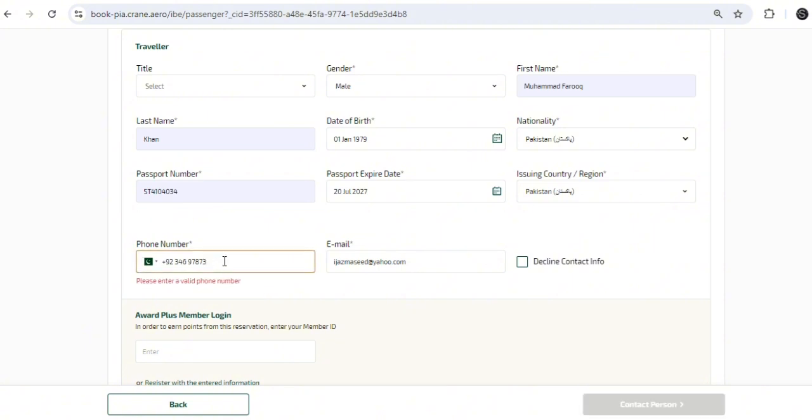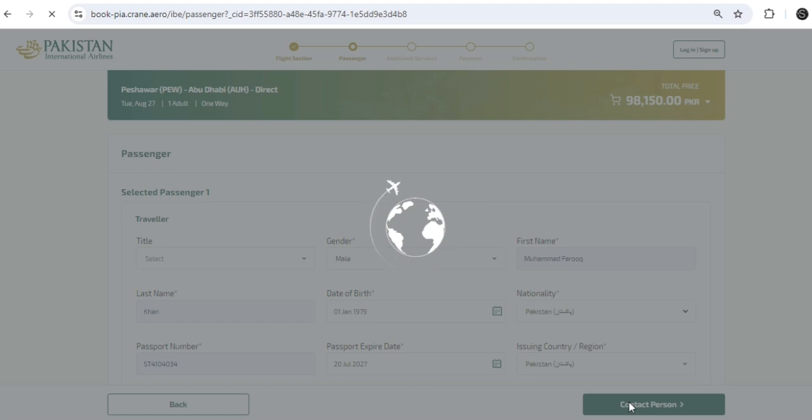Continue. Continue to the next window. Wait a little bit here.